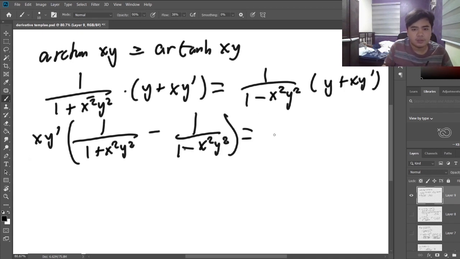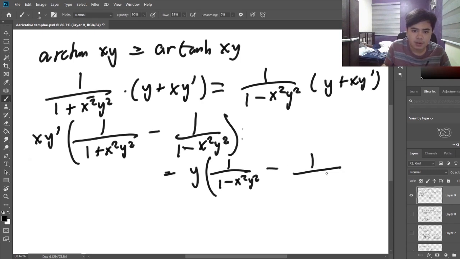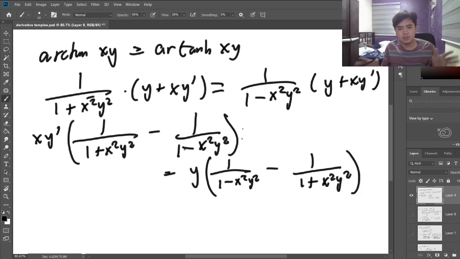Then we get the next one. We put everything that has y to the other side. This is not going to fit, so let's put it to the bottom. Hold on, let me just do this. Okay, and then this is going to be, let's say, y then multiplied by what's going to be here. First is going to be this one, minus x squared y squared minus 1 over 1 plus x squared y squared. Now, did you notice anything good at all?